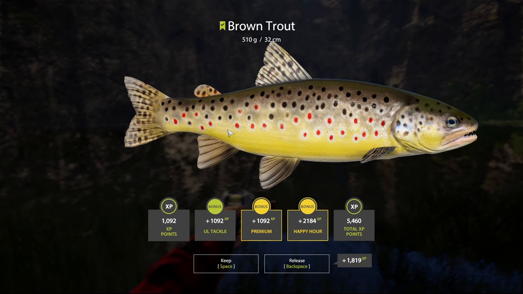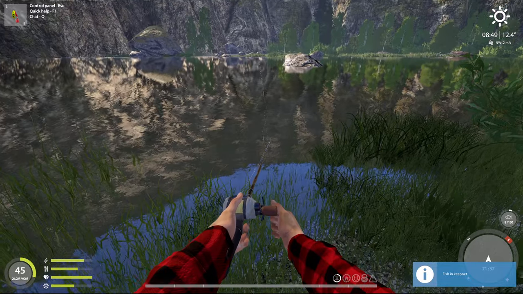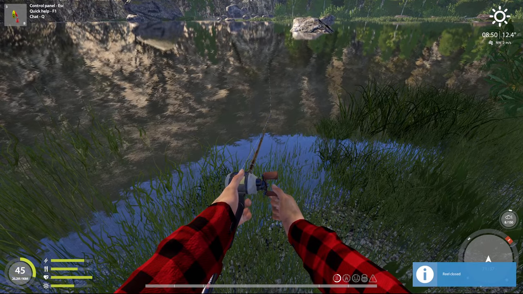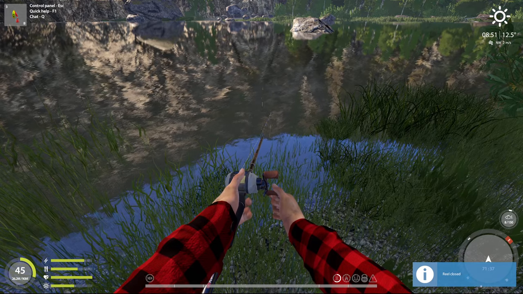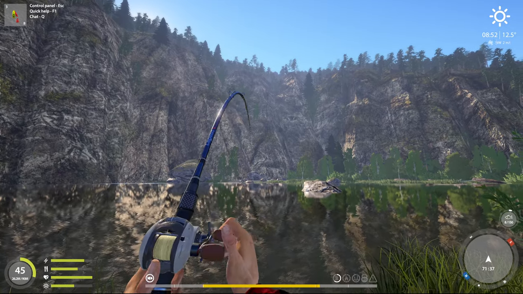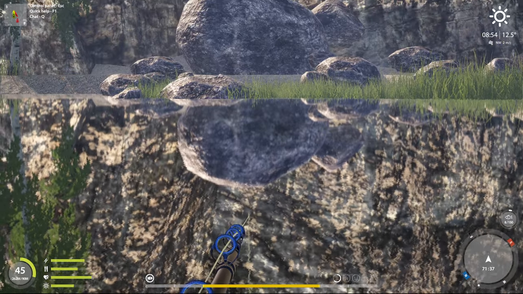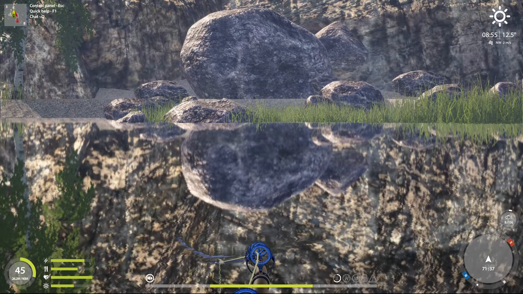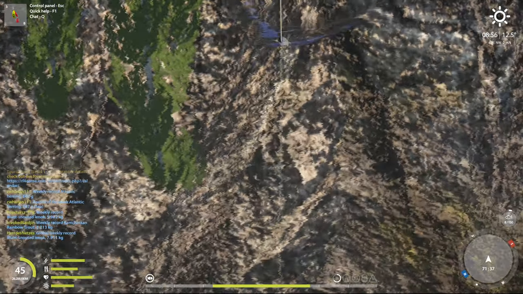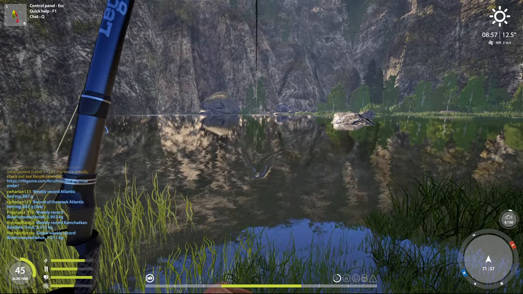By the way, 510 gram brown trout. That feels like the first real brown trout we've had in some ways. You get over that 500 gram marker, it just feels a little different. Oof. Okay, all of a sudden we're hitting some decent fish. I'm assuming this is also a brown trout. Yes, and it's a pretty one.